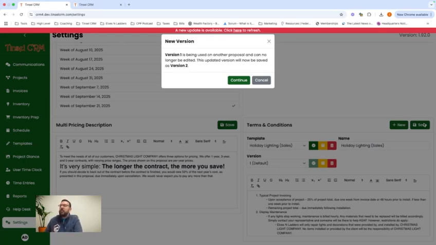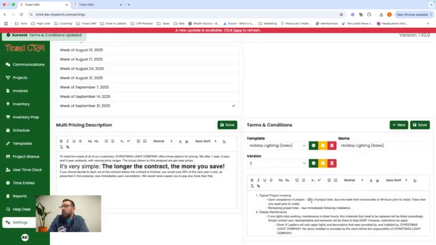And the reason for this is, if we edited version 1 and instead of it being a mistake, maybe we wanted to change something in our actual terms. If we edited version 1 and it was being used on already accepted proposals, technically we shouldn't be able to change those, right? Because it is a contract that your client has signed. We don't want to go back and change things just because our software doesn't let us do it the other way. So instead, what we do now is we keep version 1 available. And then on version 2, it now says 25%. Okay, so this is helpful for things like mistakes or if you want to change something for one-offs.